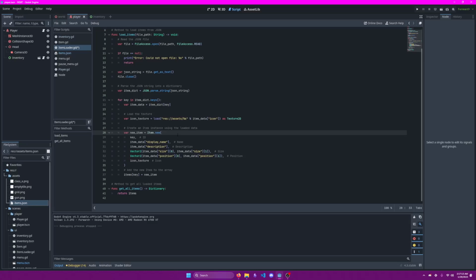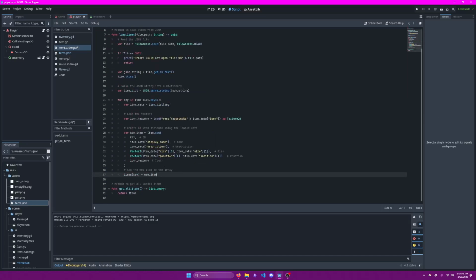And then we create a new item where we pass it some arguments to the constructor. And then at the ID of the item, which is like big gun or class A, in the dictionary, we add that item to the dictionary.